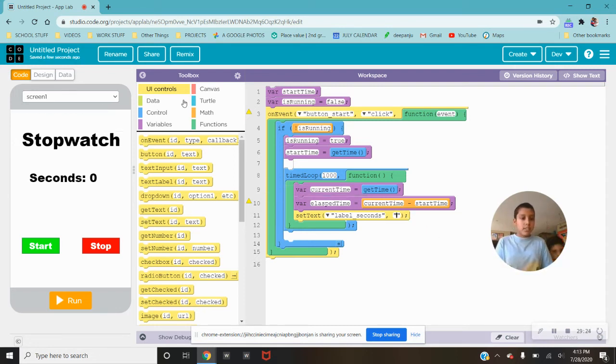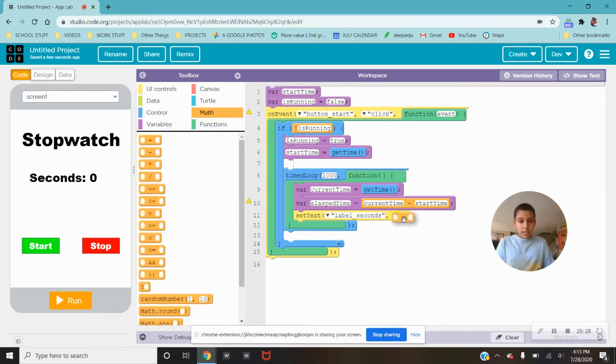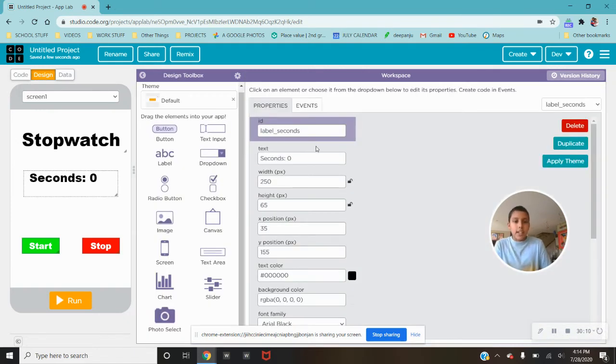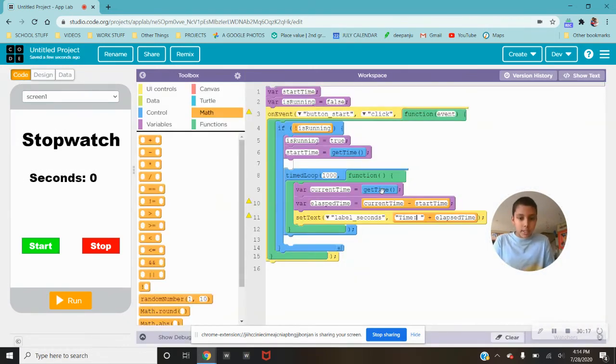You go to plus in math, go to plus and switch it with that and write time, this, and then space, then this. And then you write start time. No, it won't work like that. You have to do elapsed time. No, you have to do elapsed seconds, because milliseconds, not time. No, it's the same. If you use time, then, oh yeah, time. I think let's use time. I think time will be easier to spell because it's kind of shorter, and yeah.